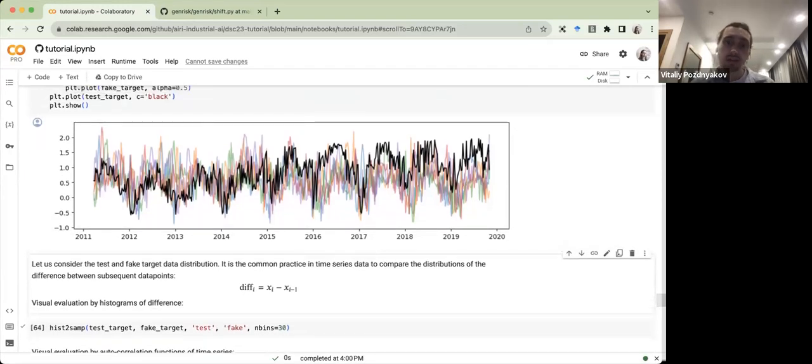We can see that the fake data, represented by lines of different colors, replicates the spread and seasonality in the original data. In addition, we can see that they have sufficient diversity to help us with modeling different covariate shifts.